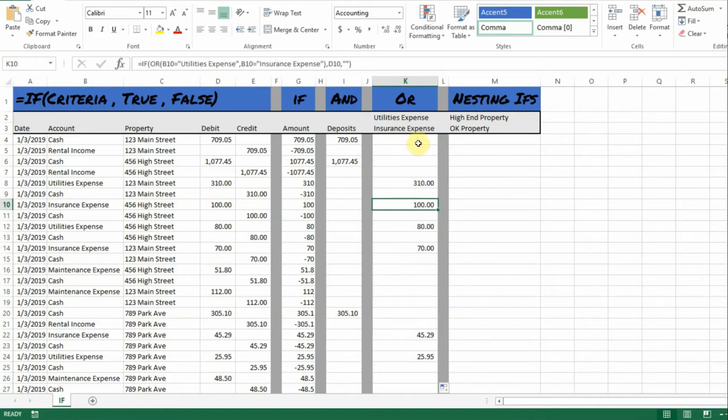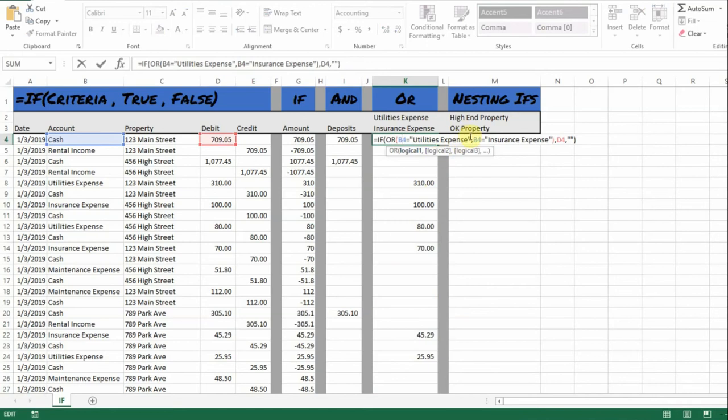And there's another way you can do this too. What I did here is I typed in the actual utilities expense. But what you can do instead is, if you have a list of what you want it to look up, you can just click the cell where that information is. So I just selected utilities expense there.